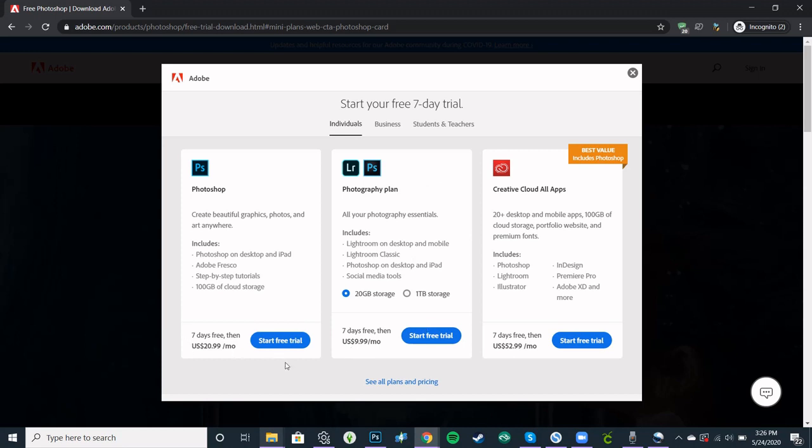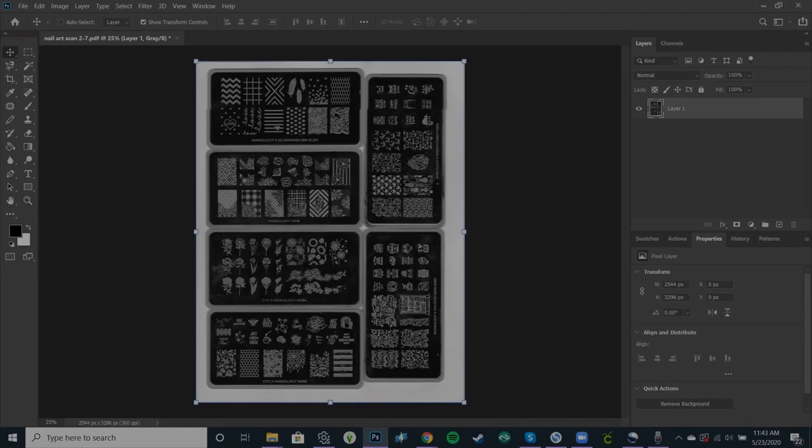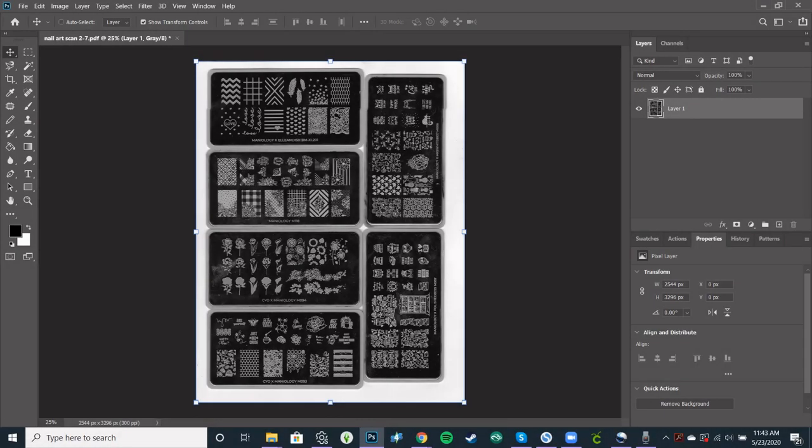You don't need more than 20 gigabytes of storage for this particular project. That's really the only difference we've got here. So you're going to click Start Free Trial, and you're going to put in your email here. I'm not going to put in my email because I already have Photoshop, so I can't download a free trial, but this is where you would do it. And as you can see, it's free right now, and once the 7 days are over, you will have to pay $10 a month, but you can either cancel before that, or you can just pay the $10 a month and use it for 1 month.